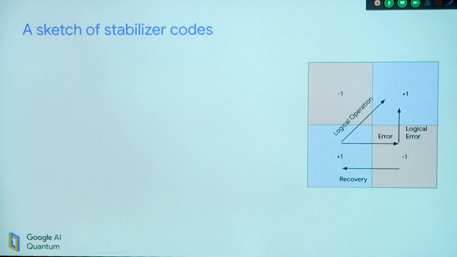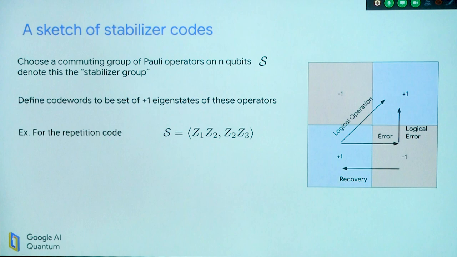And I'm going to sketch all that you'll need to know about this general type of error correcting procedure for the rest of this talk, which is typically you choose some set of these symmetries to define how you're going to encode the information, and you get a nice cartoon that I've drawn over here. If I have some code or good words that are defined by these types of symmetries, then my goal is to move between these blue subspaces evenly and to avoid spending too much time in the red spaces. So if I have some type of error over here that's checked by one of these syndrome measurements, I try to push it back to the original state as quickly as possible to avoid bleeding over too many times and having a logical error. So this is the name of the game.